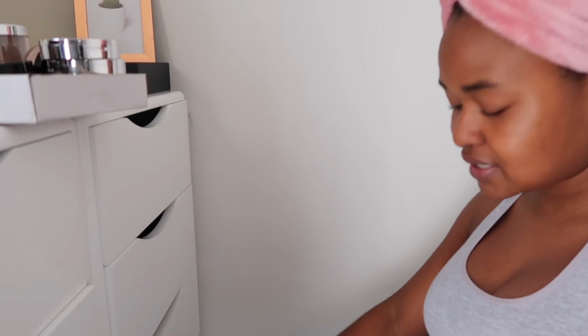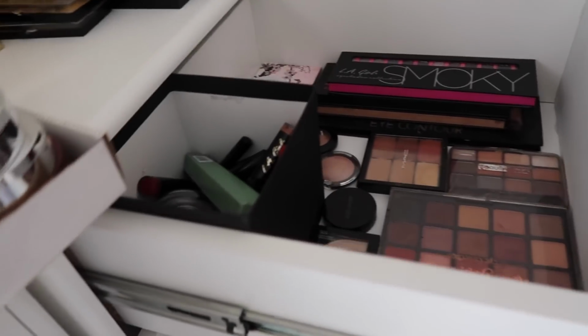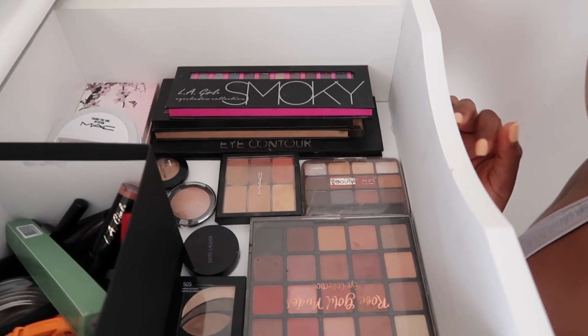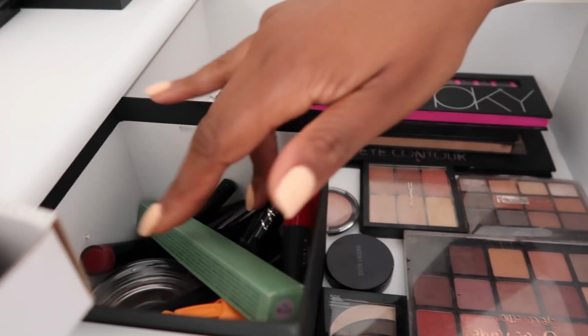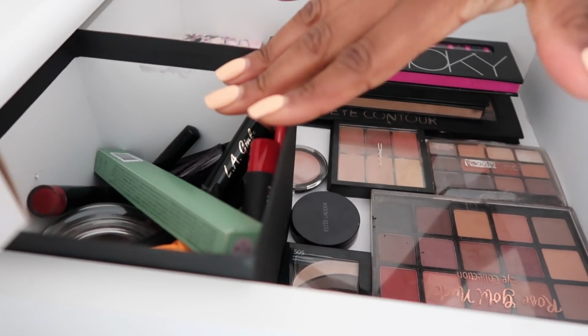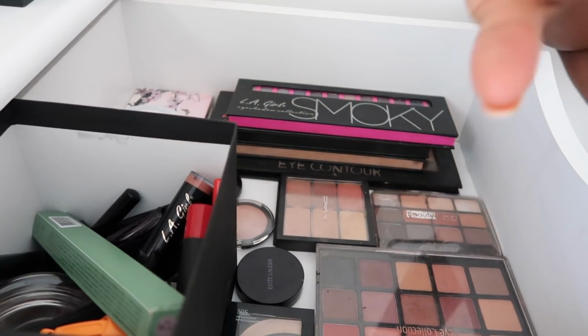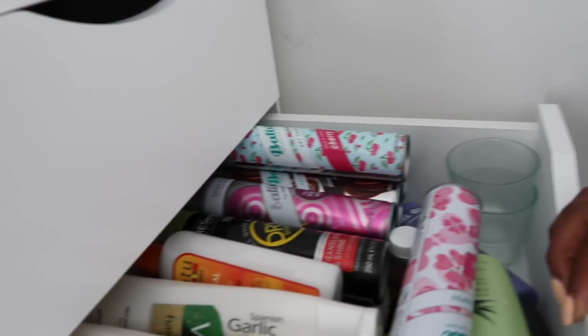So now to show you the covers that I'm really happy about. This section is basically done, it's 98% done. I just have one spot to finish. This is where my palettes are. I'm missing one palette, my Joanna K palette is missing in here, and then here I'm just throwing in things that I don't really have space for. I can't really put them on my display, and it's products I don't really use but I want to keep at the same time.